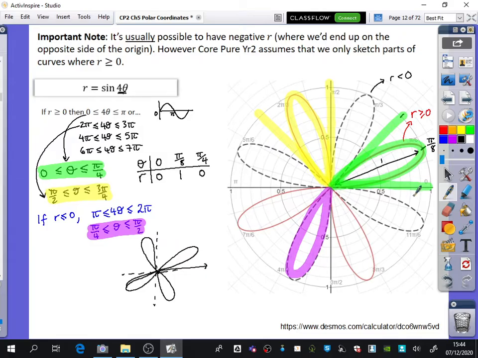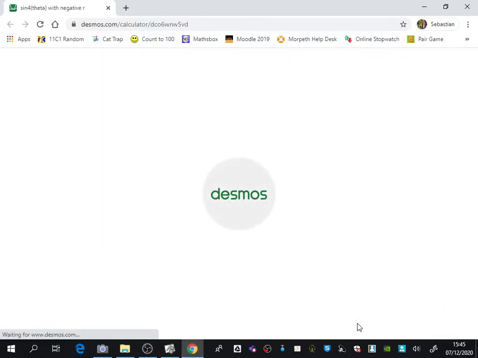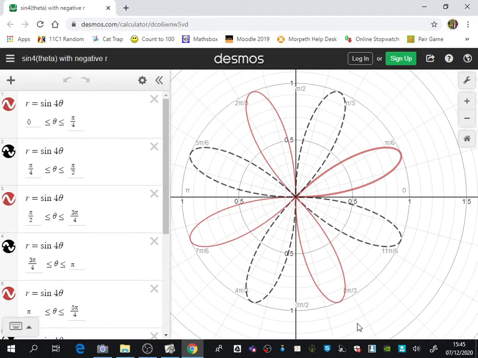This is what it looks like on Desmos. And I had to break it down and do all of those sections with the separate regions. No, Desmos won't do dotted lines and solid lines. Desmos will make it look like a full flower with 8 petals. I had to go through, I plotted each of these petals individually. In fact, I'll show you because it will tell you more about what's going on here.